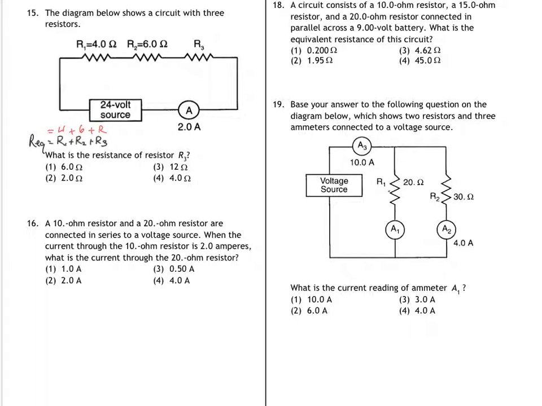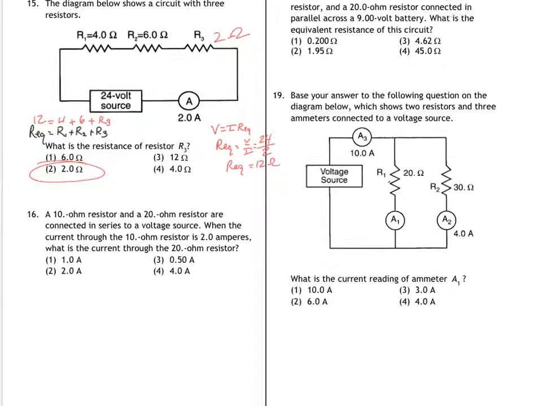There is another way to find that, and that's using Ohm's law. Remember, V is IR, but we'll do it for REQ, meaning for the equivalent resistance of the whole circuit. So REQ is going to be V over I. The voltage of this entire circuit is 24, and the current of this circuit is 2, which means that the equivalent resistance must be 12 ohms. So 12 is equal to 4 plus 6 plus R3, and that means that R3 has to be 2 ohms, because 2 plus 6 plus 4 is 12.